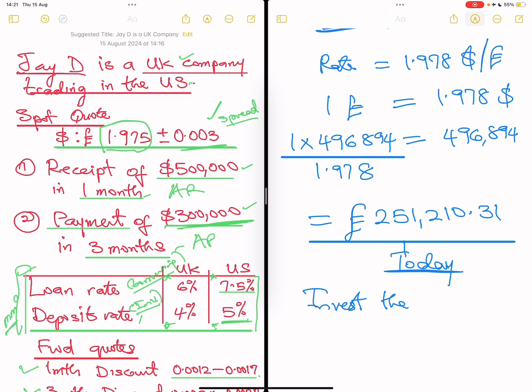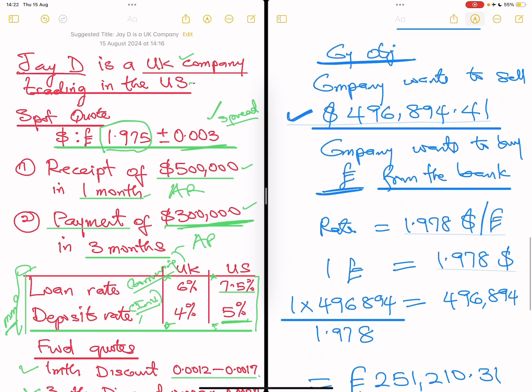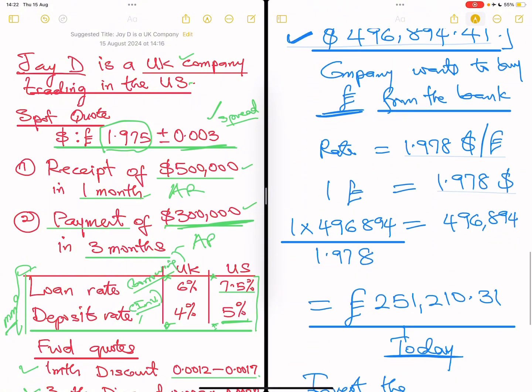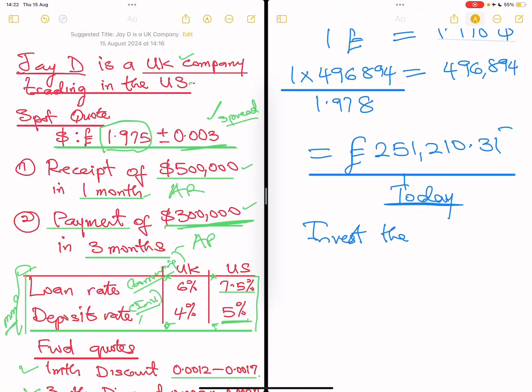It depends on how the question is framed. Sometimes the question will just ask how much will they receive? Or they ask you what is the total pounds that the client or the company can realize. So if it is how much they need to borrow, which is another question they can ask, this is how much they need to borrow. If it is how many pounds you will realize, it is this plus the investment income. So invest the pounds.